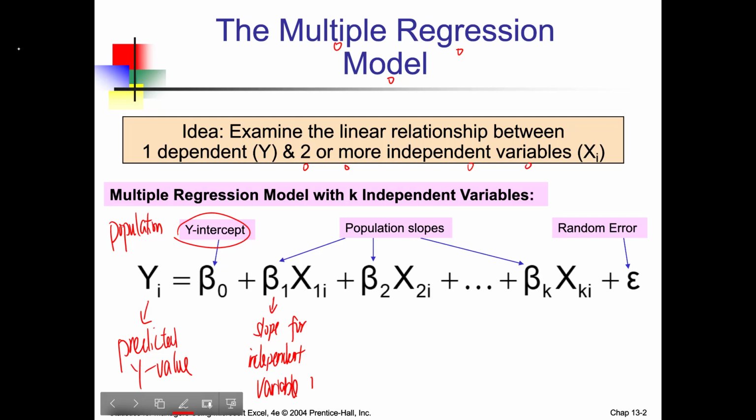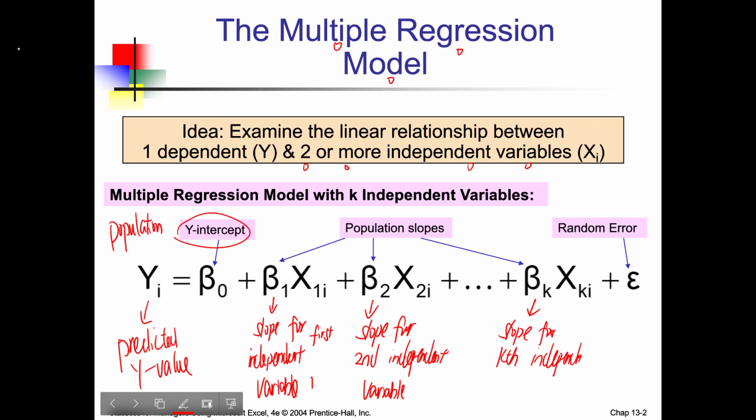Beta 2 represents the slope for the second independent variable. And beta k represents the slope for the kth independent variable.